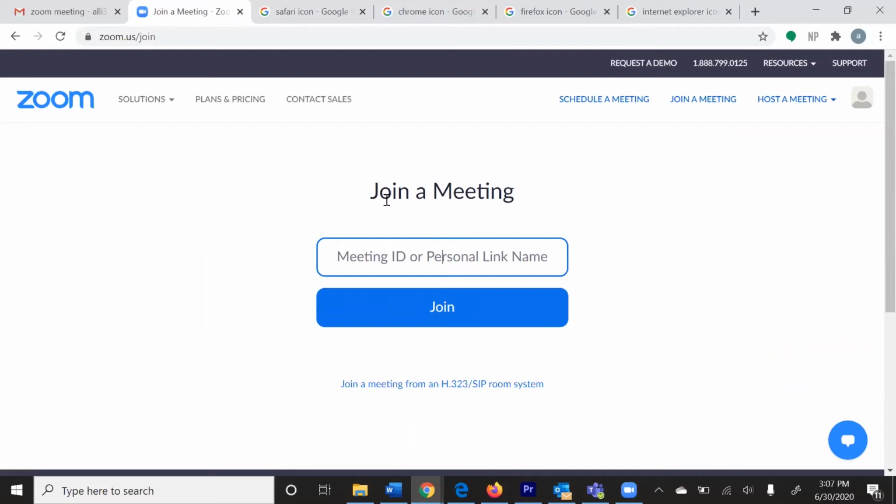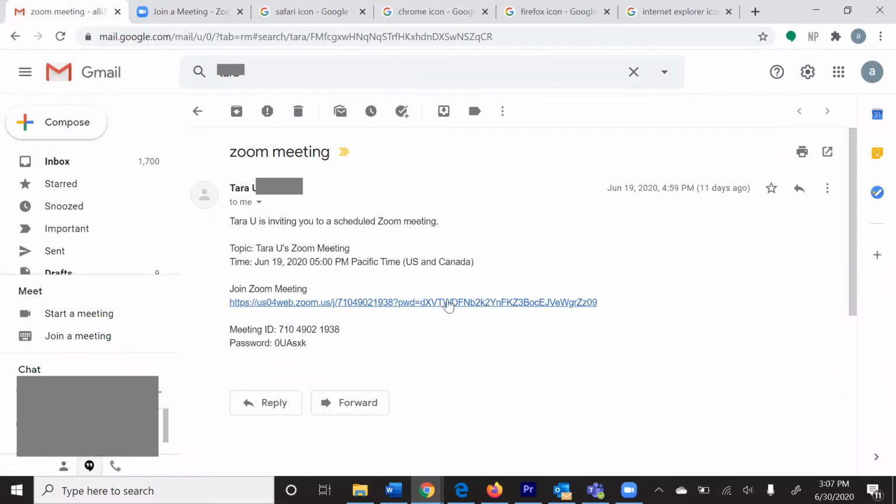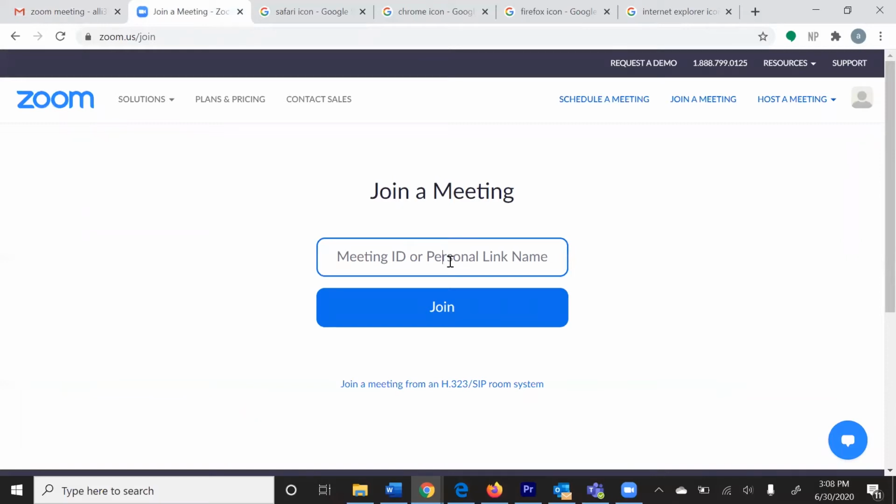Going back to where you first got the invitation, if you didn't click on that link, there is more information underneath. You should find the meeting ID, and sometimes the meeting will also require a password. So here is the password as well. You want this 11-digit number, so you are going to copy it or write it down, and put this 11-digit number into this place right here. Now you can see that the 11-digit number is here, and then you're going to want to push Join.